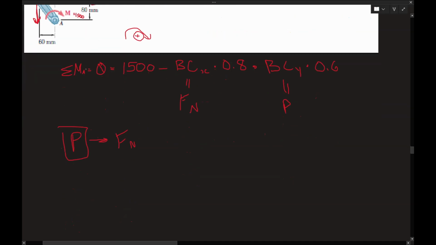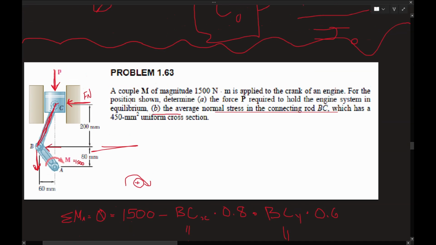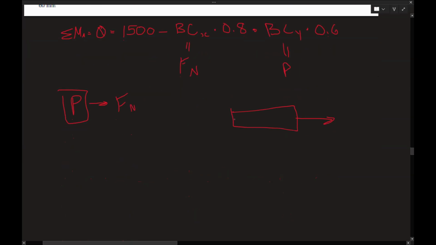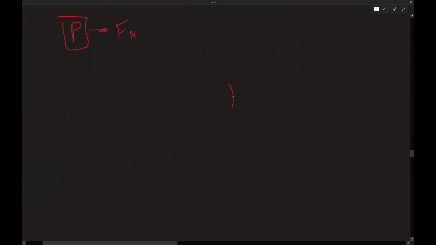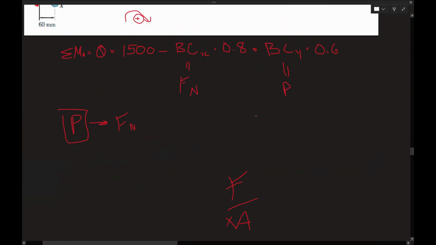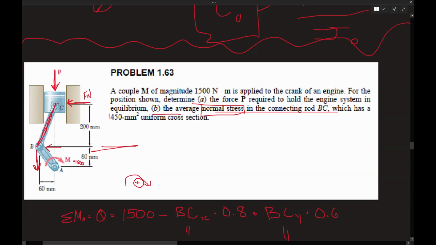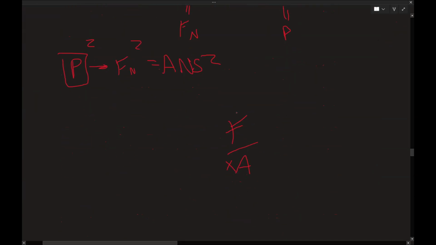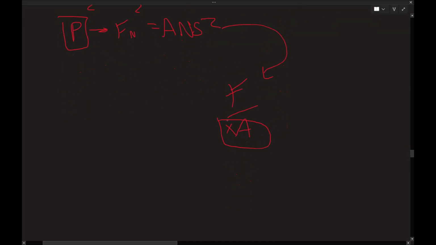And then at the end, part B is the average normal stress in connecting rod BC. Normal stress is whether the member is in tension or compression, and that's the stress. Hold on, what is the stress? We know how to do that. You get the stress because it's force over cross-sectional area. It gives you the area right here. You know the force because this squared plus this squared equals the answer squared. Then take that, put it there, with the cross-sectional area right here, and you get the answer.